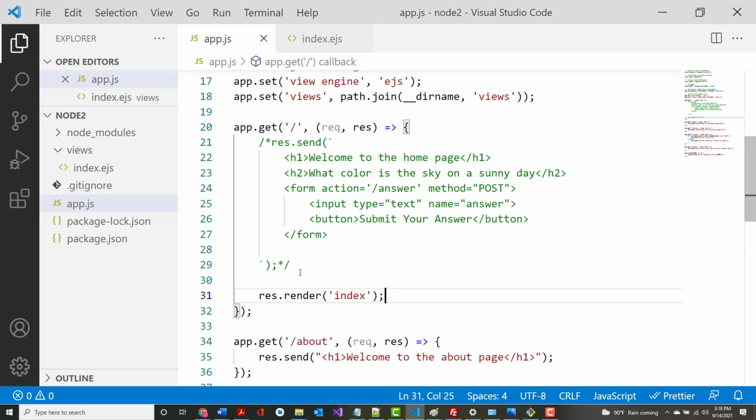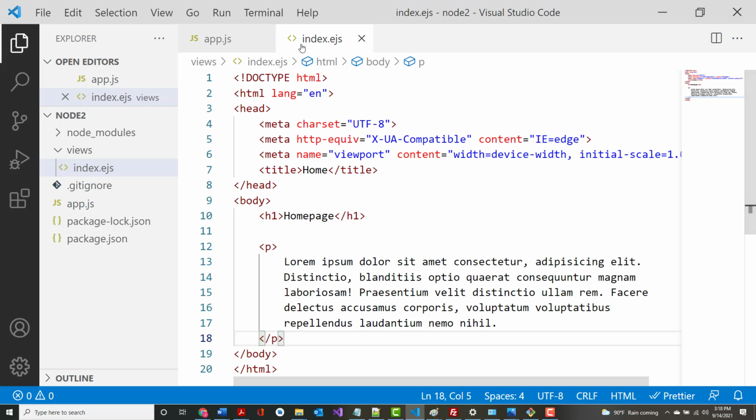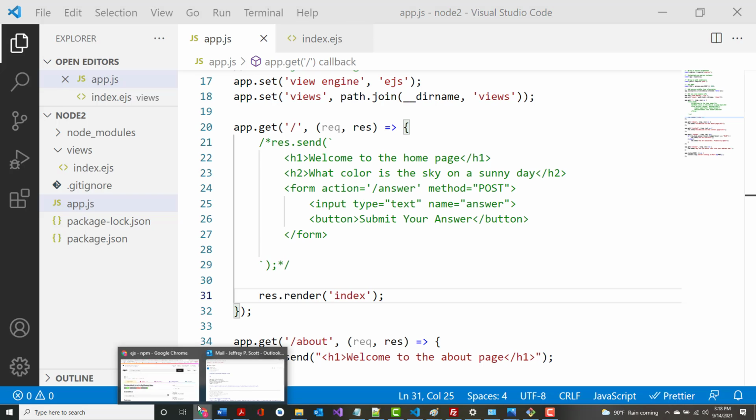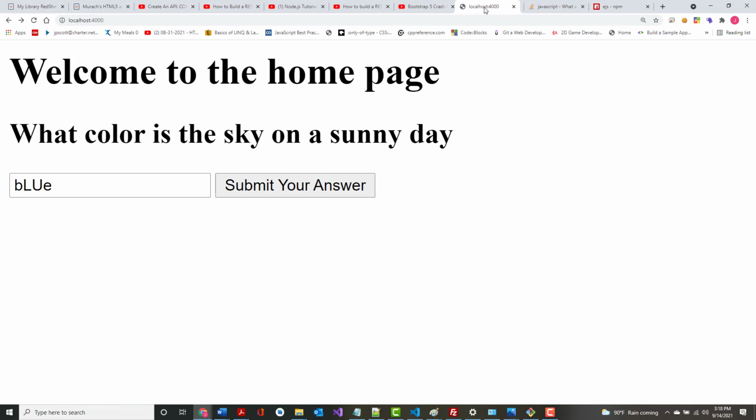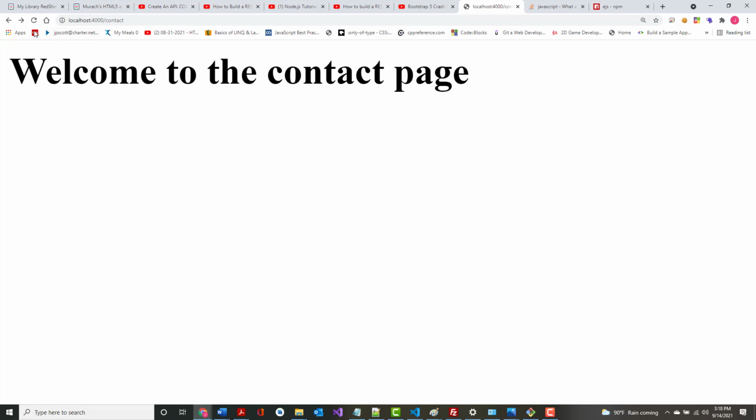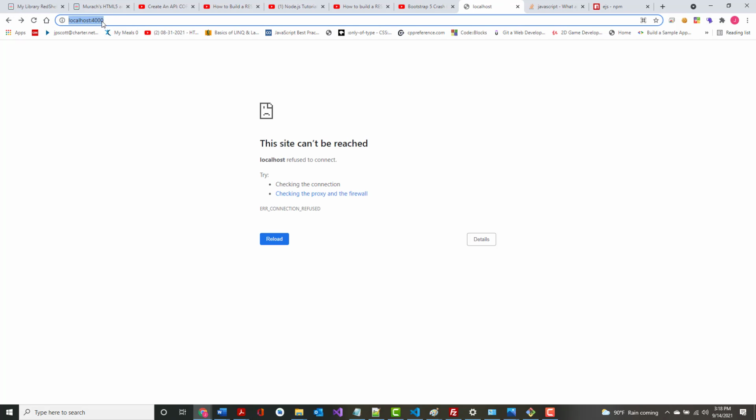Now, if we did it right, I'm going to save. If we did it right and we go back now to our home page, instead of having it just say welcome to the home page with that other stuff that was in there with the form, it should have what we put in the new file right here. So I'm going to go back to here and to here and to here, and I'm going to refresh. And of course, nothing happened. Let's try it again. You are kidding me, because it is correct.